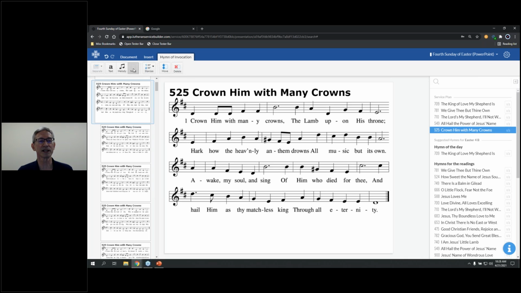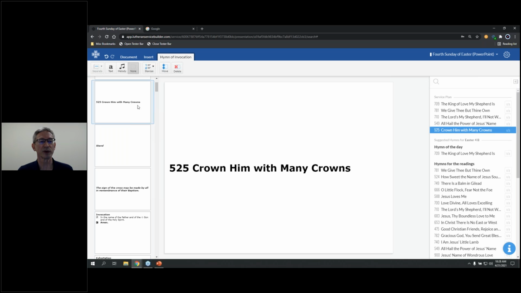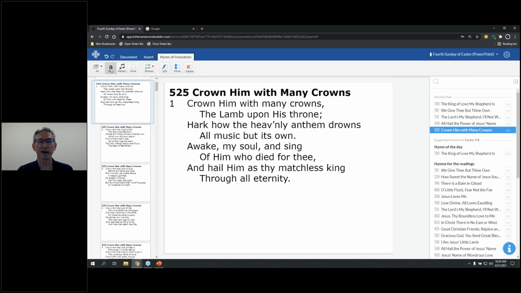And then also we can select the none option here, which would then just give the hymn number and the hymn name on one slide, no text and no melody. And so that option is there as well. But I'm going to go ahead with the text on this one. I believe sometimes for projecting on a screen, that's just the easiest way and the most readable, and just works very well for presentations. But that certainly is a decision that you'll have to make as a church.